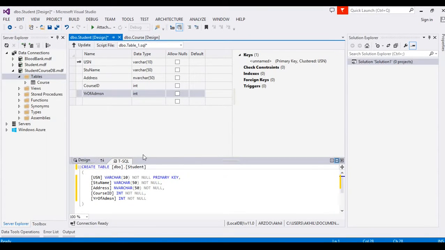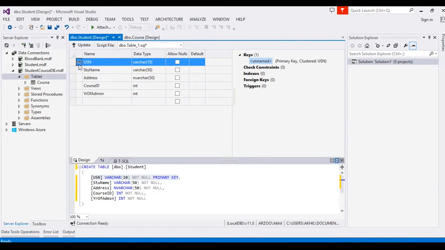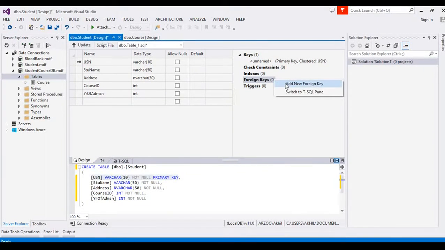And now the important part in this table will be creating a foreign key. The primary key is already created over here. We want a foreign key. Right click, add new foreign key. So student is the table name, current table name.